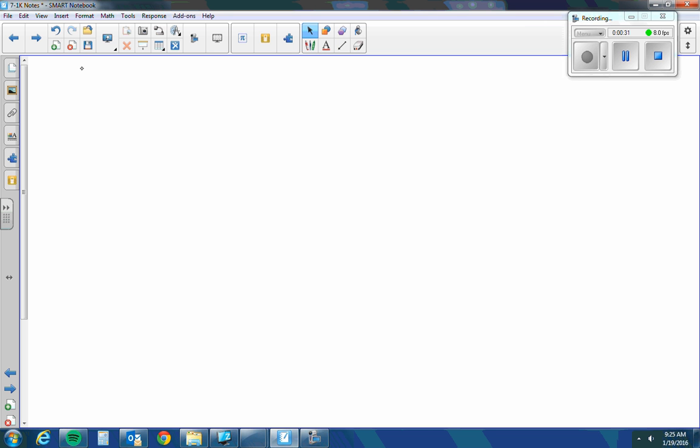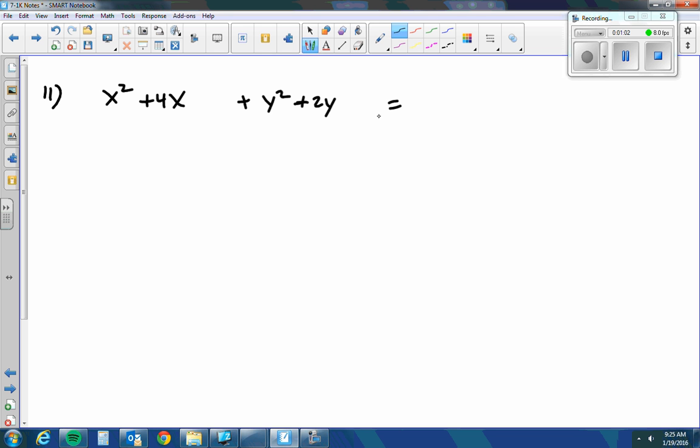Okay, just the back. So here, I'll do number 11 to start with, if I can write. And I'm going to start with what goes in Part A. If you look at the top of the page, Part A says group like terms, and so the x terms get grouped together. On number 11, you have an x squared plus a 4x. Group those together, leave a space, plus the y terms, so y squared plus 2y, leave a space. And they have parentheses the way they do it. I'm not going to put the parentheses right now, we don't really need them. And then the 20 is moved to the other side.